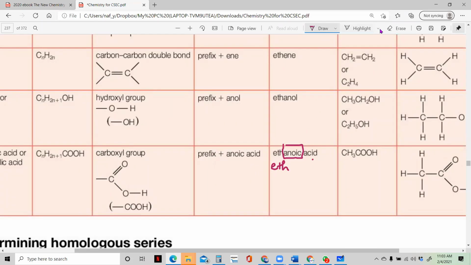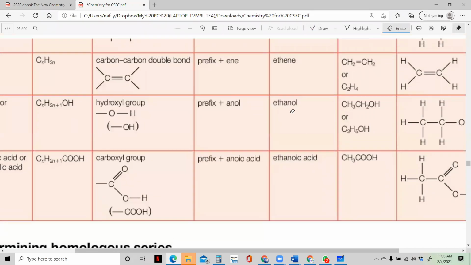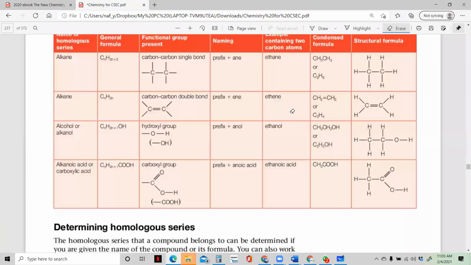What we're going to practice today, ladies, right? We're going to take the table one at a time because it's a number of elements to it, right? We're going to have to learn to come up with the formula, but we're not doing that as yet. We're going to have to learn to name the compounds. We're going to have to learn to write the molecular and condensed formula, and we're going to have to learn to draw the structural formula. So we're going to take them one at a time.